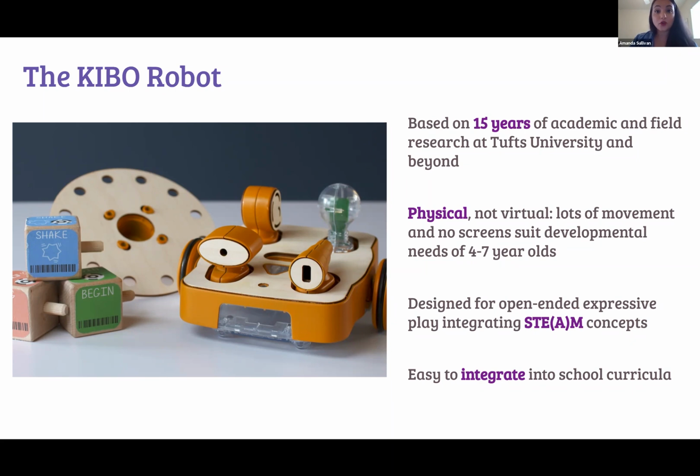They had a rental program happening during COVID where you could rent kits for a certain number of months and they're sanitized in between. They also have some resources on their website for writing grants and fundraising for Kibo. So while it is very pricey, and although Kibo is a robot that I'm very passionate about, that I worked on the development of for many years, I recognize that this is not the most cost-effective robot for a lot of people. And so I always like to show that spectrum of options, from something you can get for like $50 to something that you're investing in, where the cost is going to be in the hundreds per kit.